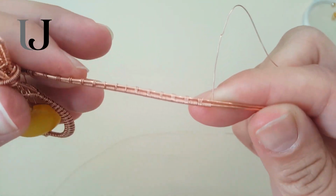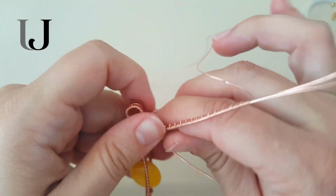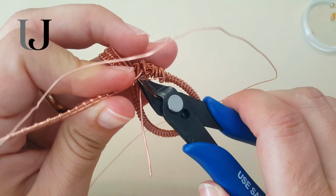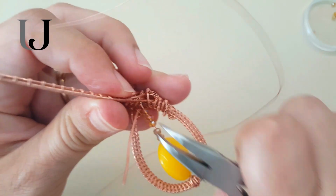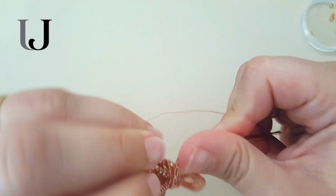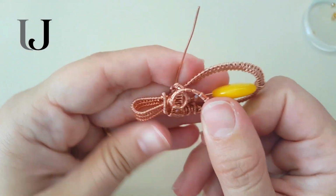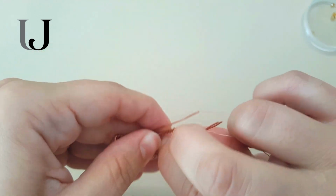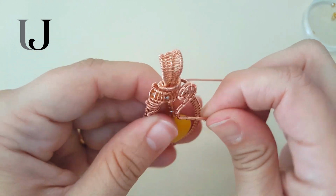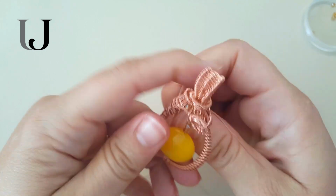Finally, we have our pattern ready. Before we use it to make a beautiful design on the pendant, don't forget to trim the tail on the weaving wire in the beginning of the weave. Hold the weave and make a curl. Pass the weave through the pendant and wrap around the middle base wire. This way you create a lovely design and at the same time you secure it.